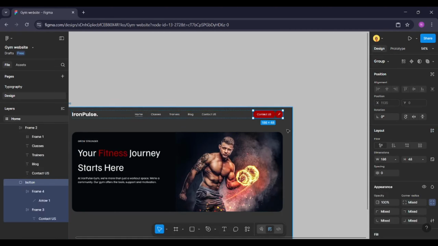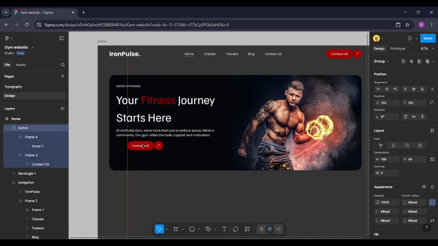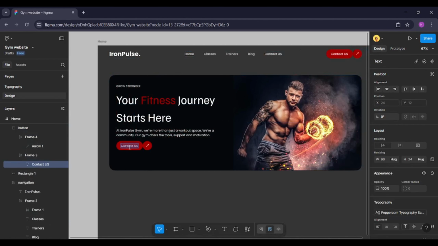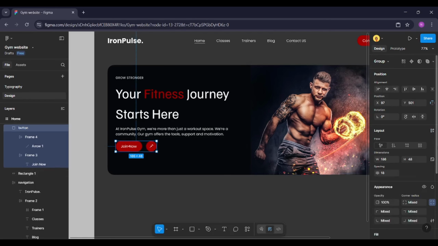And let's copy paste this button to the hero section. Change the text to join now. Let's add an auto layout to this button and change the gap to 0.